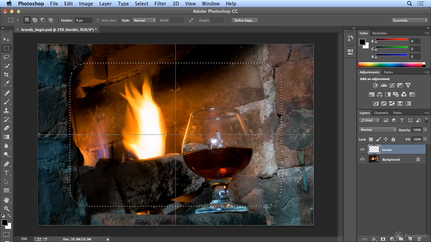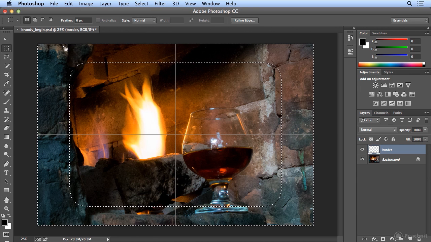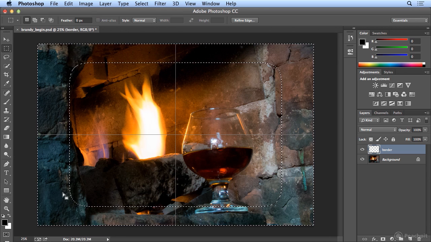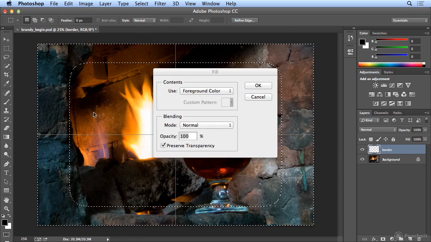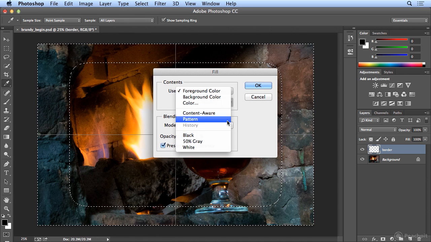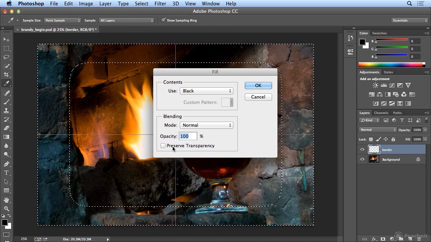but that's not really what's going to create my border. If I choose Select Inverse, now I see marching ants along the outside, and I can fill with black, which will burn or darken the edges. So I will choose Edit, Fill with Black, and make sure that Preserve Transparency is not on.